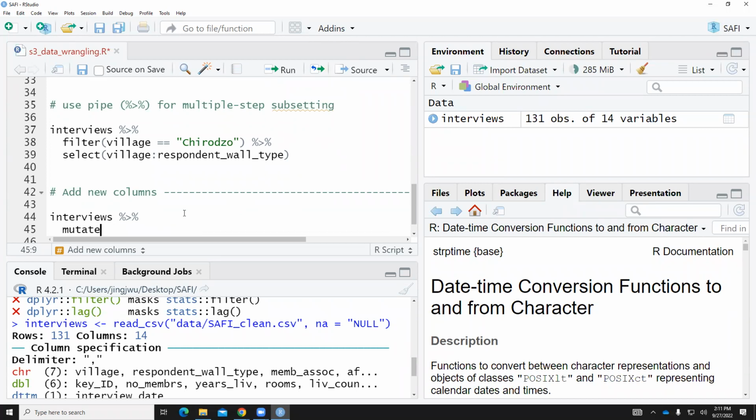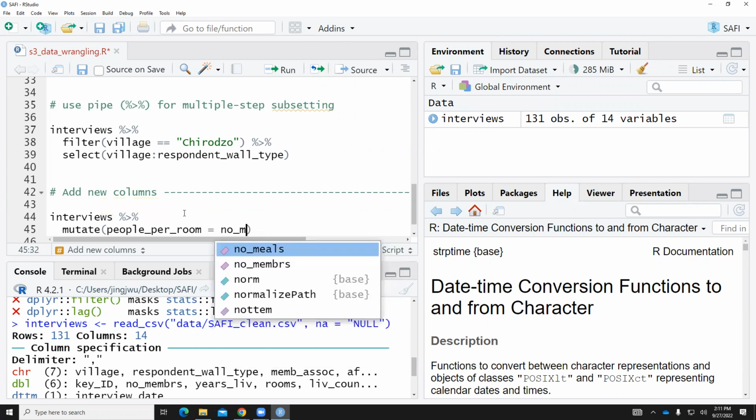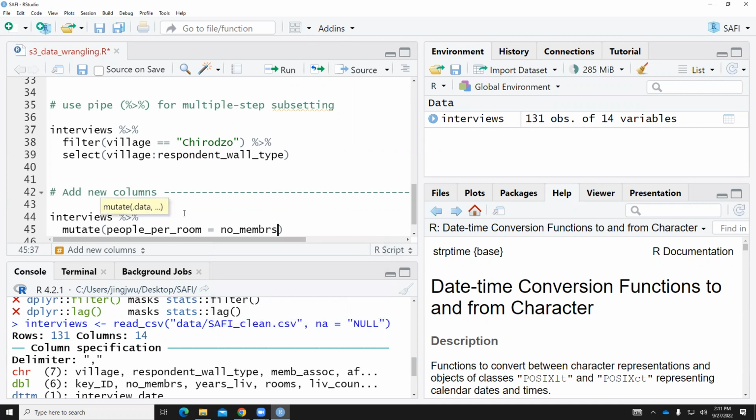We're going to use the mutate function, and we will create a new column. It's called people per room, and it equals the number of household members divided by rooms.